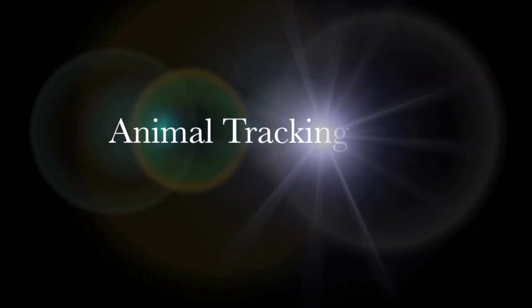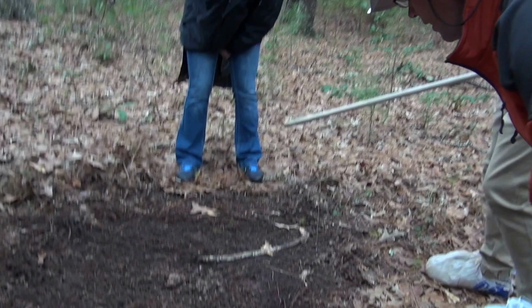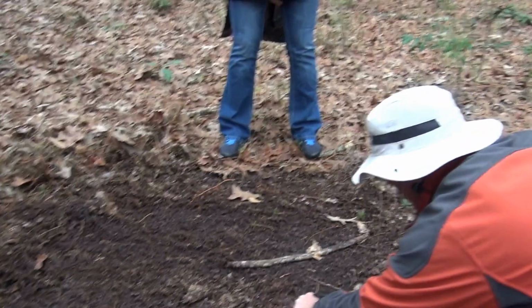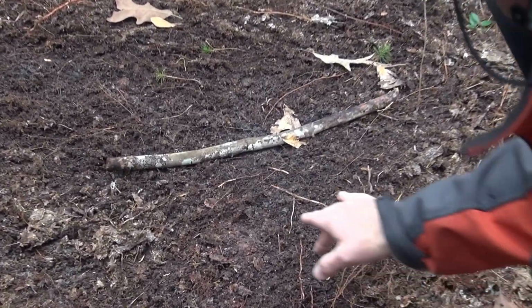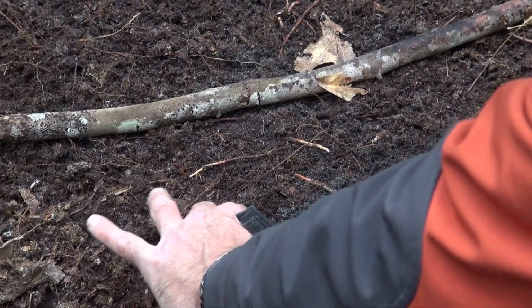Come on, guys. The stick is out and over, so an animal obviously came through here last night and hit the stick, or a human came by and disturbed it, but I believe it was an animal. I don't think it was a human. Bigfoot! Look at here. That looks like a bear track. Yes, that looks like a bear track. You see the front paw, how it bends in? See the big toe, big toe, big toe.